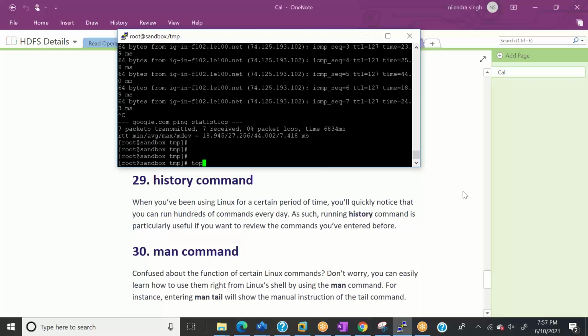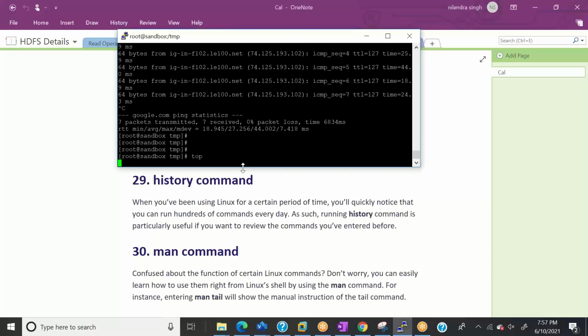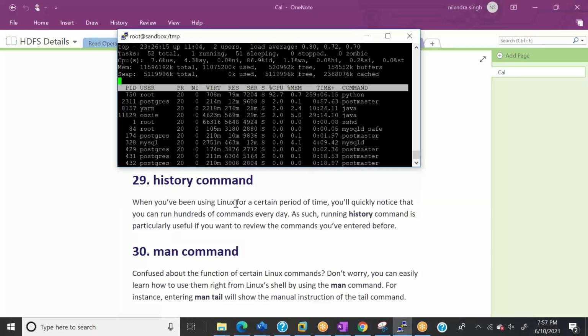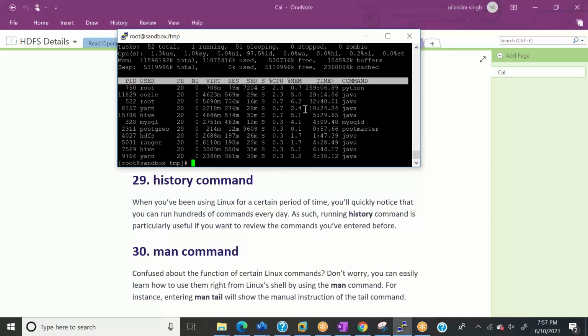So if I run it, see this, it is automatically getting refreshed. PID means process ID, then the user who is running it. So see Oozie, because this is an HDP sandbox. So these all different processes are running at this point of time.